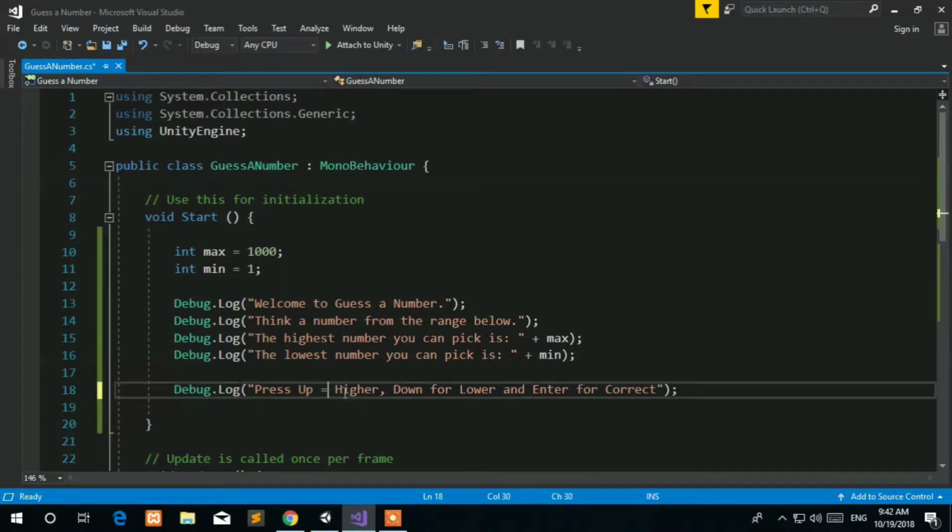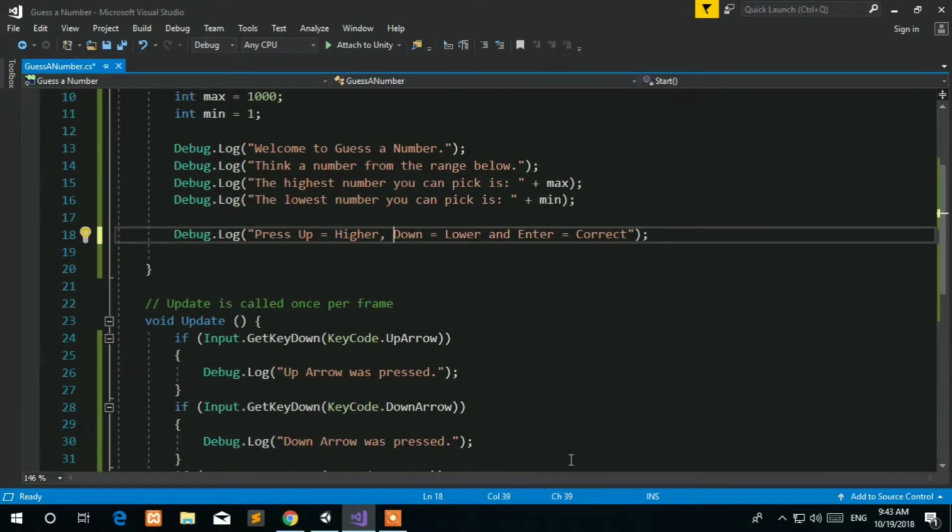Here I will make small changes so that it will be easier to read for the player. Okay, the changes have been completed.